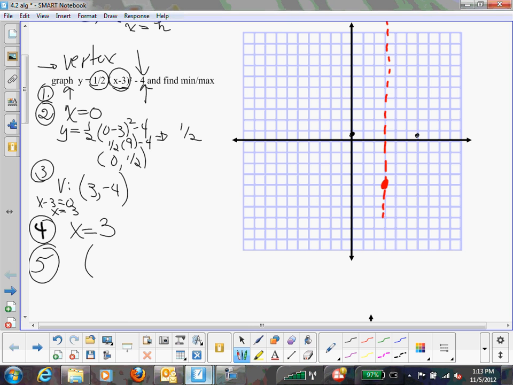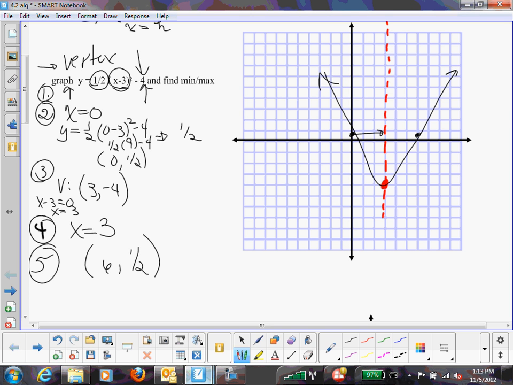Six and a half, exactly. Why do I know that it's 6 1/2? So how many units to the axis of symmetry? 3. So how many units does this have to be? So that means how many units have I gone all together? 6. If my y-intercept is 3 units to this axis of symmetry, then I have to go 3 more units to get to the reflection.